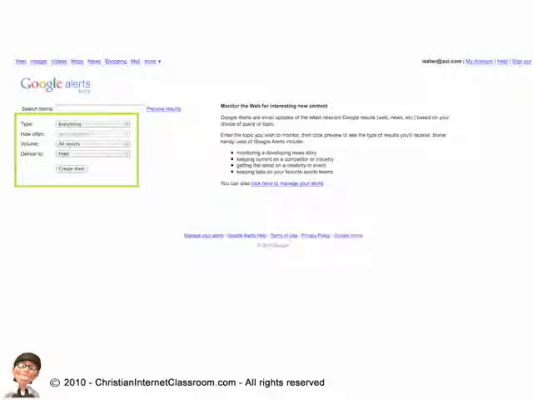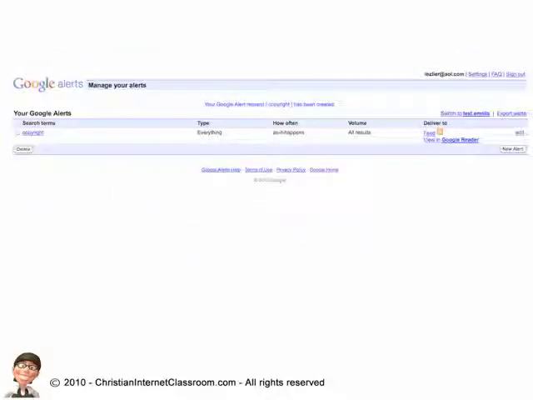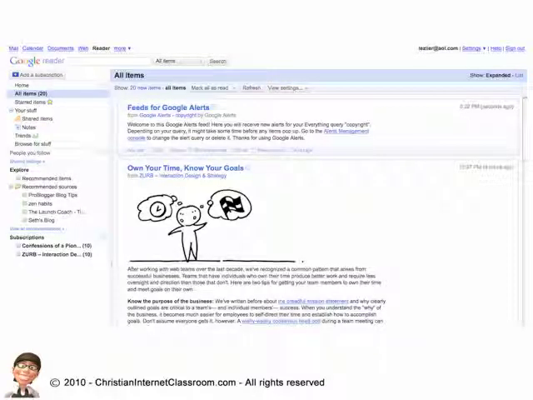Now, if I were an intellectual properties attorney, I might want to search for copyright articles. And I wouldn't necessarily know where I would need to set up a subscription for those because I just want to see anything that's hitting the web. So I'm going to key in copyright, hit enter, and I'll get a confirmation page. Here on the confirmation page, I'm going to click on View in Google Reader, and here we go.